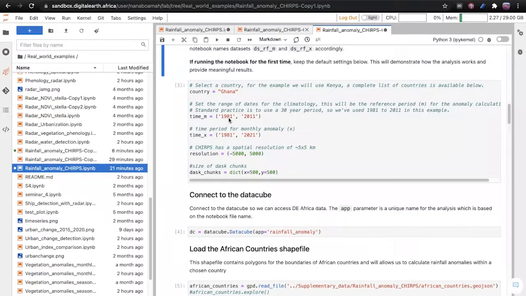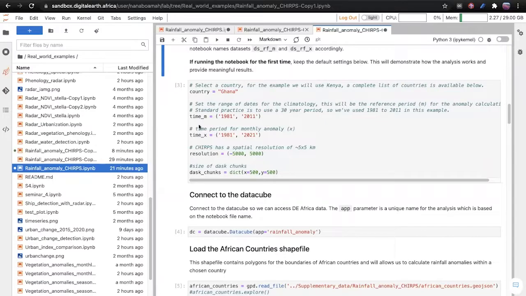So from this notebook, we chose 1981 to 2015 as our baseline. You can change this time period for your baseline. You can go for 1985 to 2015. The base period is not something that has to be rigid, but it will be flexible. So you can change the base period that you want to use for this particular area.